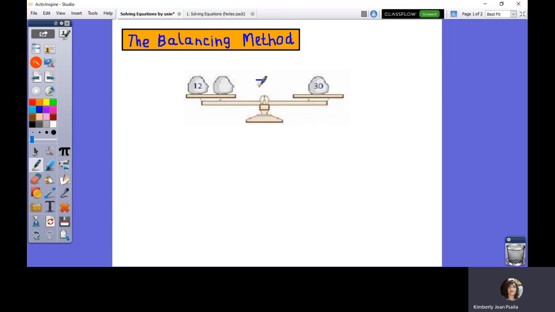So here we have an equal, balanced scale. Okay, so what value does this empty bag have? And now we have to find it. So on the left-hand side we have 12 plus an empty value, which is equal to 30. And we have to find this missing value here. Okay, in order to do this we have to use subtraction, by removing 12 from 30 to find the missing value.